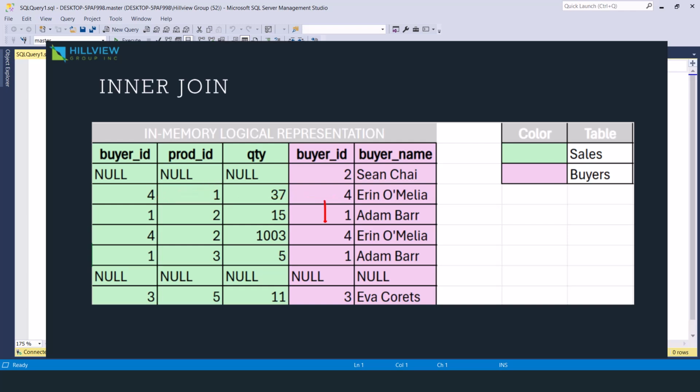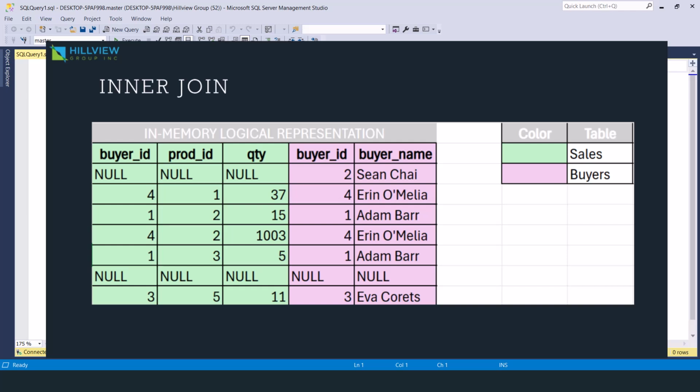This means the inner join will return this row in the query. Going to the next row, we also see a match between the buyer_ID on the buyers table and its corresponding row on the sales table, both with a value of 1, which means this row will also be returned as we are using an inner join. The process of matching buyer_IDs in both tables will continue row after row, with matched rows returned in the result set and unmatched rows discarded until we run out of rows.